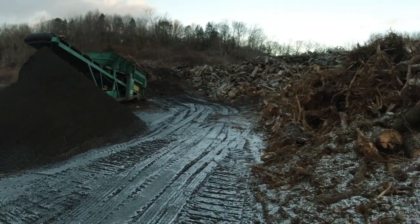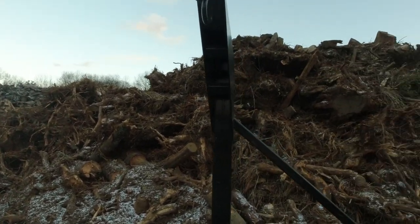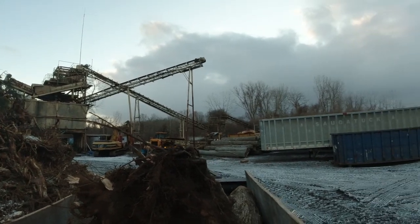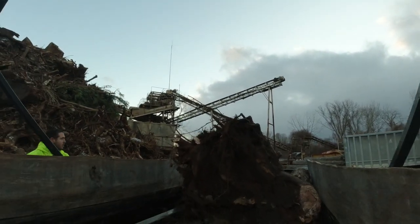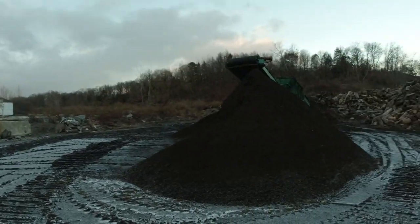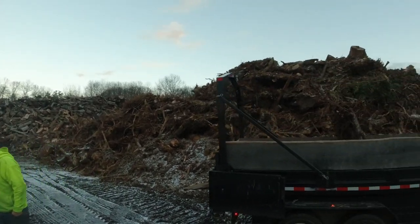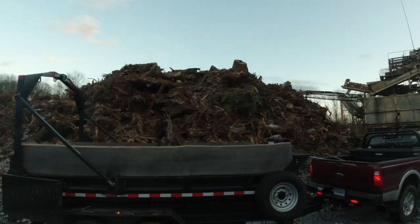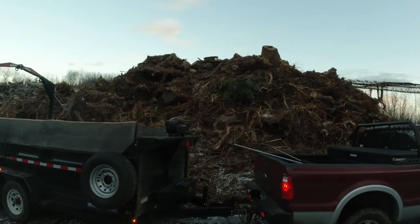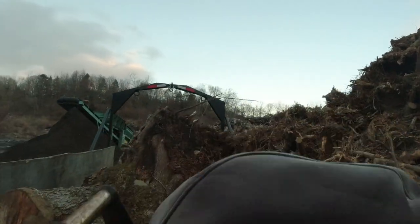I'm glad I filmed this. All right, guys, so here we are at this dump that Chris just brought me to. Looks like it's an old gravel plant or something that they're reusing now as a wood dump, but they got a little of everything here. Piles and piles of wood. This whole pile right here is all just stumps. So I'm gonna place the camera back on the trailer. We'll get her dumped.